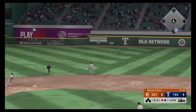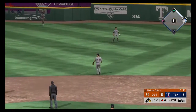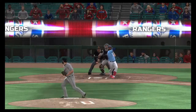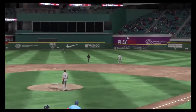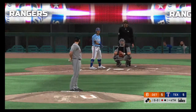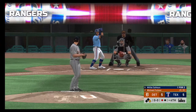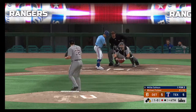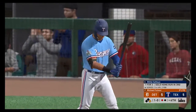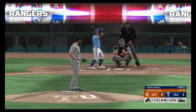Liner toward right center. That gets down, and he's got himself a base hit. Outside of home runs, nothing fires me up more than watching a good baseball player drive the ball to the opposite field. Talking about hitting the inside half of the baseball, that's exactly what happened right there. And when we say inside half of the baseball, imagine the ball coming to a complete stop halfway between home plate and the pitcher's mound, and then cutting that baseball in half and highlighting the inside half. That's where you're trying to take the knob of your bat or the hands to that spot and carve the inside half of the baseball with power.